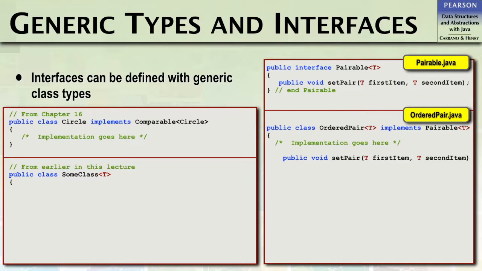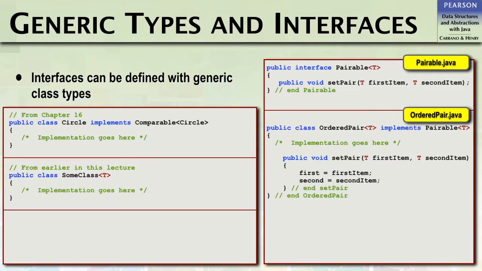That can be a little complex, though, when the class we're looking to implement the comparable interface is itself a generic type. If we wanted to have our class, some class that's a generic type, implement the comparable interface, we would need to put the entire class name and the generic type declaration inside the angle brackets for comparable. And this is how the statement would look.